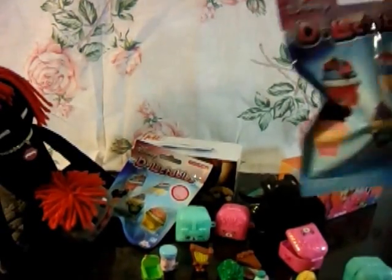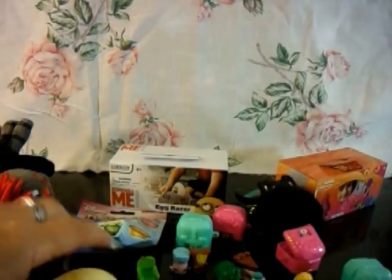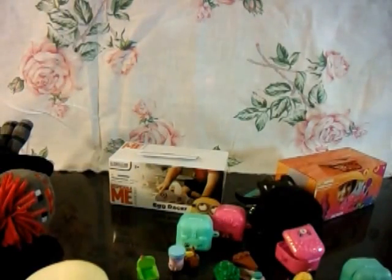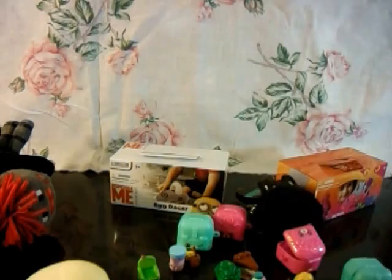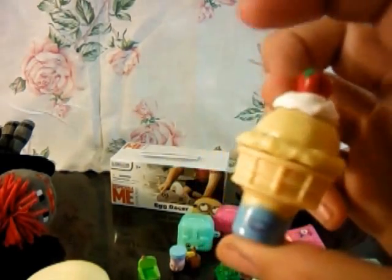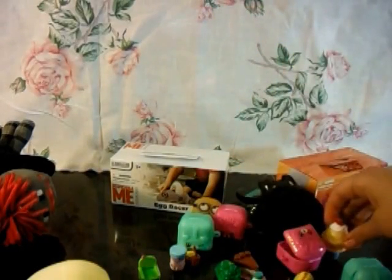Oh, my turn. Let's do Delectable. Do you want to do minions or trolls? I want to do trolls. Okay, so you can use your pink egg in that one. Hopefully they'll fit. Ooh, that is Snow White. We got Snow White, which is number 2. Let's see, I think we're missing Snow White and Aurora.